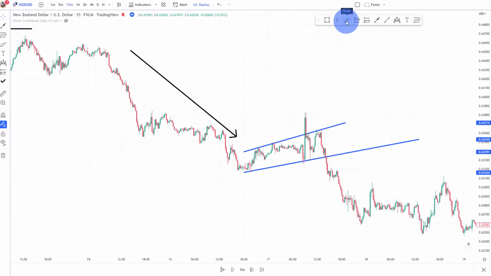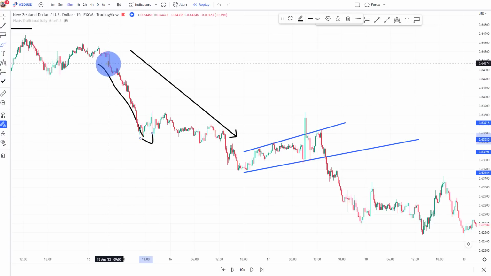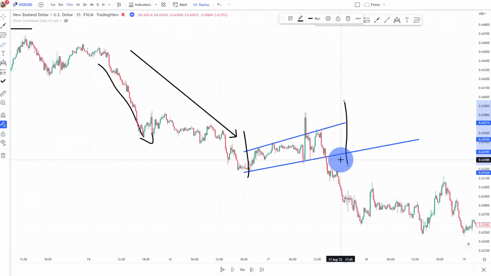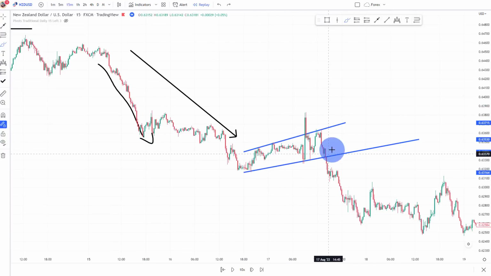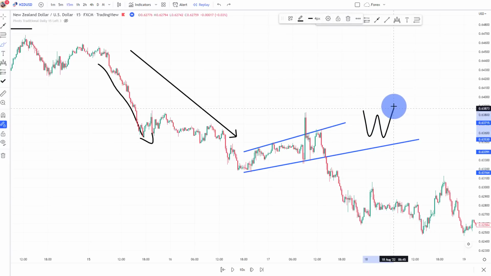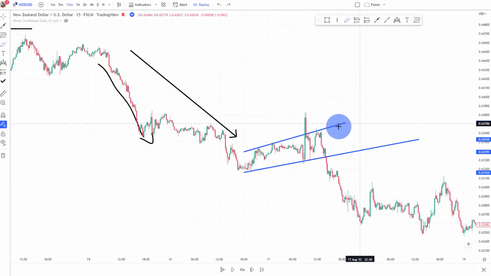And there are so many things that are quite interesting about this. First of all, we can compare the angle of the impulsive wave, which is very steep. So this means in a short amount of time, the market sold off quite a lot, which means we have a lot of sellers. And here, over a pretty long amount of time, the market didn't move much higher, right? So the corrective wave shows us a lot of weakness, not a lot of bullishness.